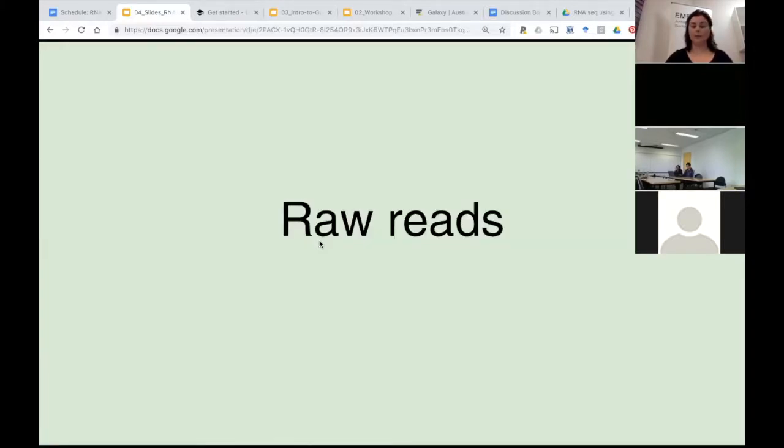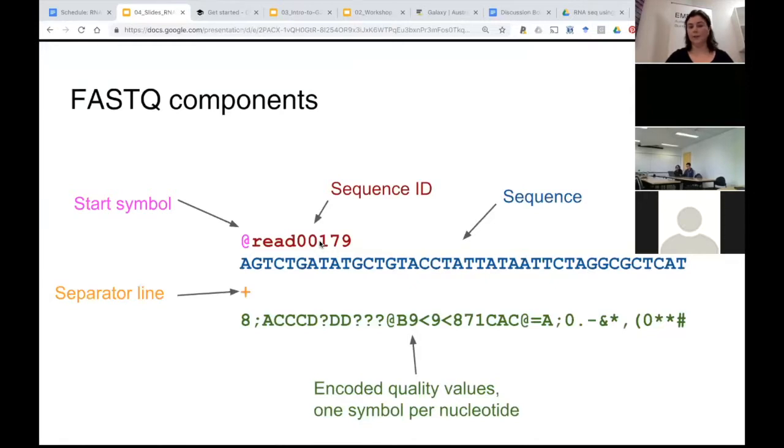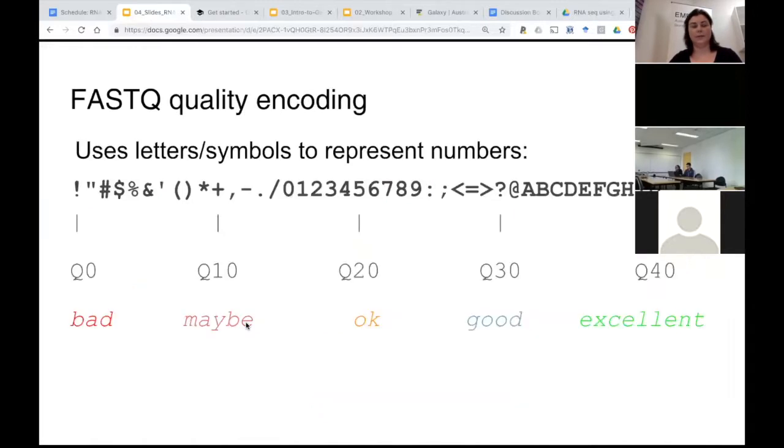So we start with our raw reads. These are usually FASTQ reads if we're using, for example, Illumina sequencing. You might be familiar with FASTQ reads already or from some of our other workshops. So this is a file that contains the little sequences, the FASTQ sequences, and they have the quality scores associated with each base. So we have the read, the actual sequence for the read, and then a measure of quality for each of those nucleotides. Those quality scores are encoded by these characters and they can be interpreted by the software. So that can help us with some of our quality control.